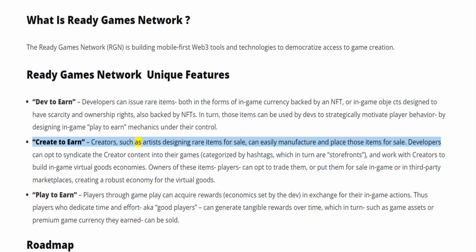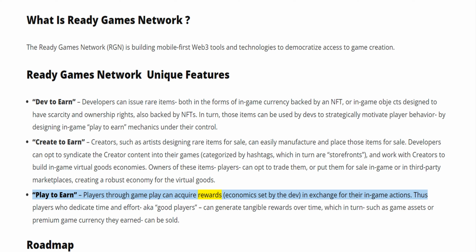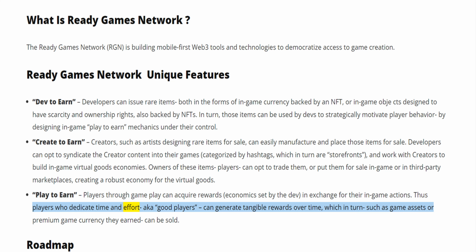Play to earn. Players, through gameplay, can acquire rewards, economics set by the dev, in exchange for their in-game actions. Thus players who dedicate time and effort, aka good players, can generate tangible rewards over time, which in turn, such as game assets or premium game currency they earned, can be sold.